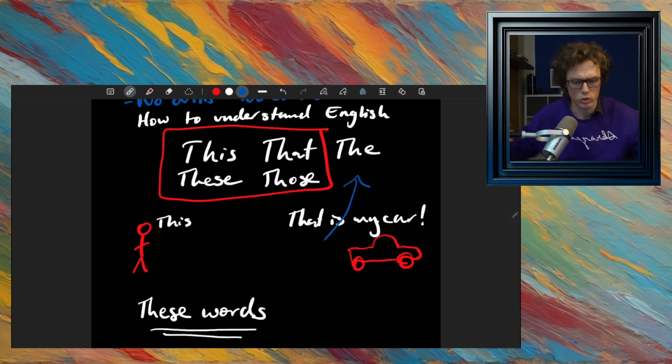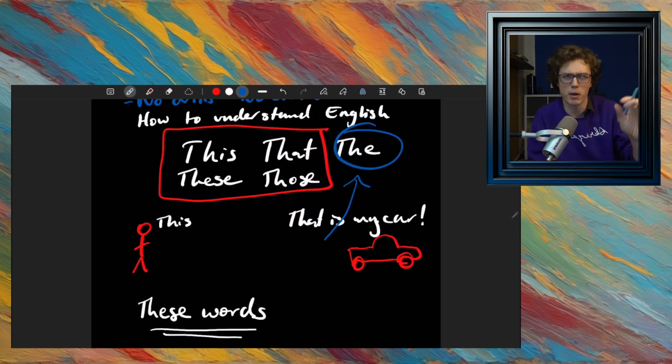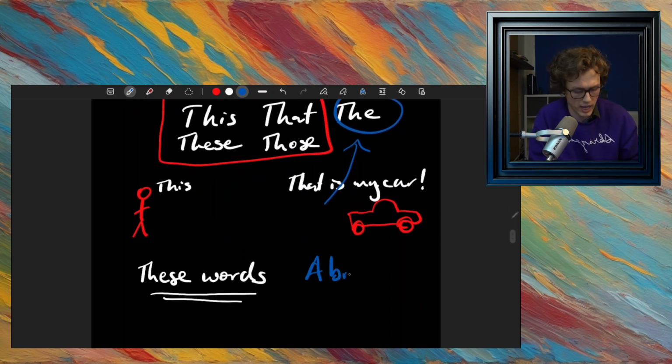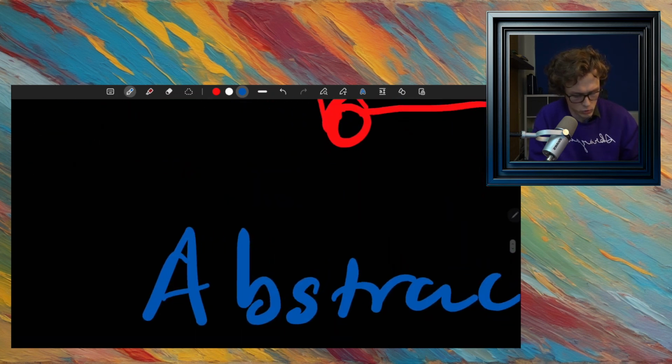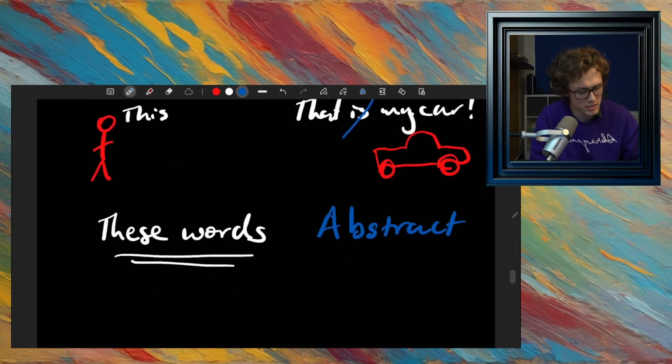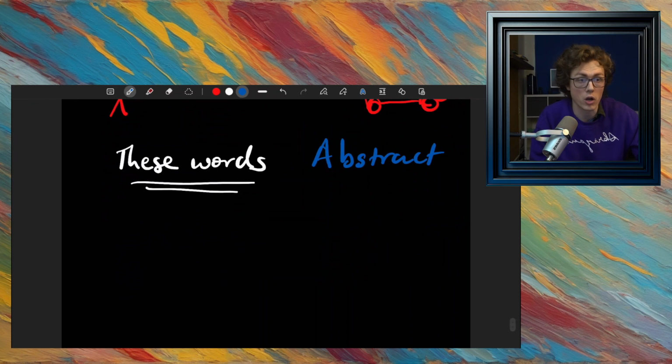In this case, again, sort of right here, you could actually say we're going to talk about this word because I'm sort of thinking about it or circling it. But this is a little bit harder to understand because it's abstract, right? That's a great word. Abstract is something that is not super clear or based in reality necessarily, right? So you might have heard of abstract art, which is art that looks very different than like a picture, right? It's just colors or shapes or things like that. That's abstract art. In this case, an abstract concept is something that isn't really real.